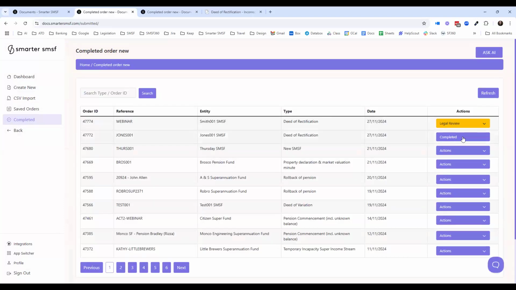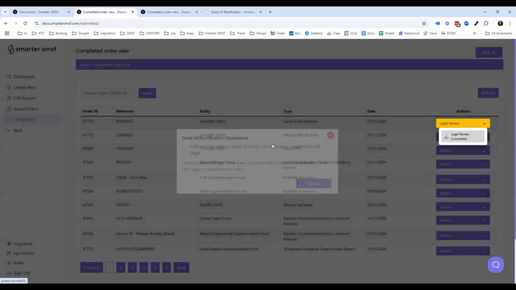Now, with the rectification, you can see there's no other actions that are part of this because you've got the documents from Hill Legal. Very different to, say, a deed of variation where you have produced that, Hill Legal's providing the certificate. In that instance, as part of that sign-off, it would revert back to something similar that you can see here. So it will allow you to download the document.